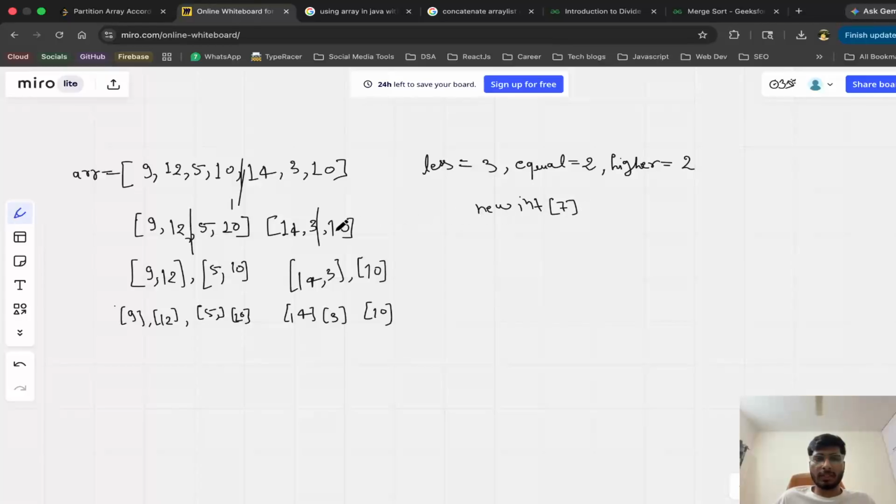And then it says that while going through each element you maintain a counter. So your less idx will be 0.